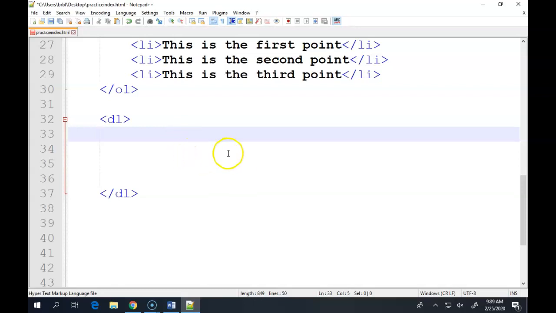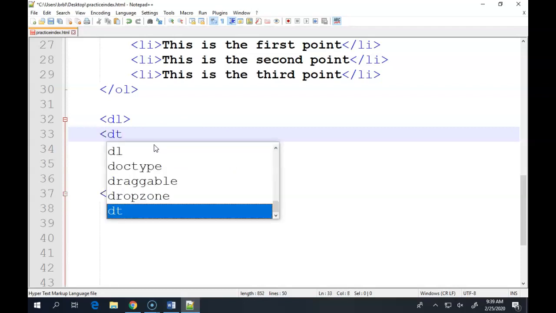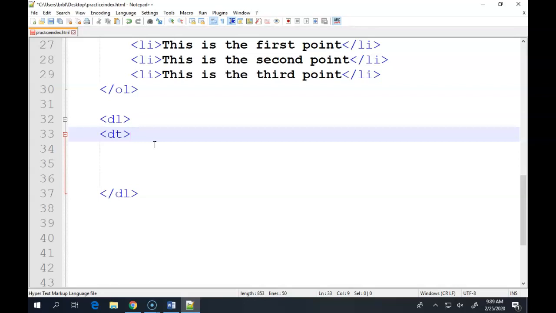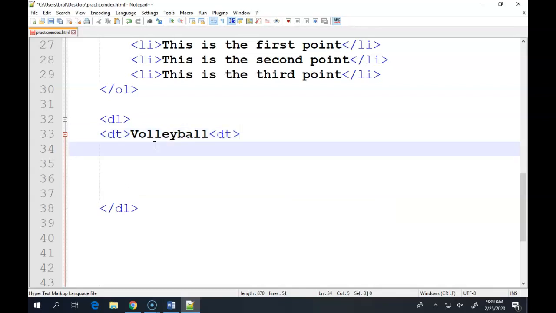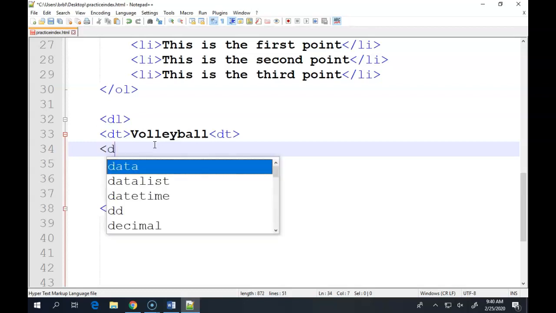The very first thing is going to be the first term. DT is definition term, and let's use a term like volleyball. Let's just type in volleyball, and then close out DT. That's the term we're going to define. Next line down, we do a code of DD.